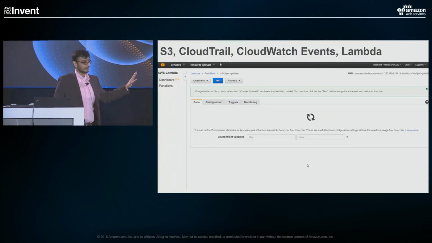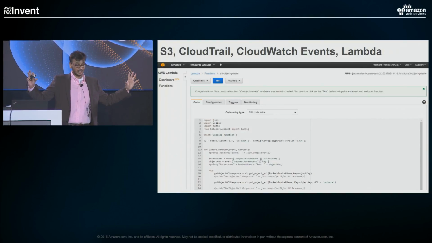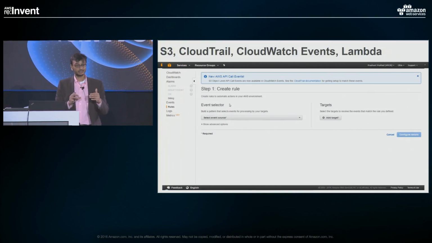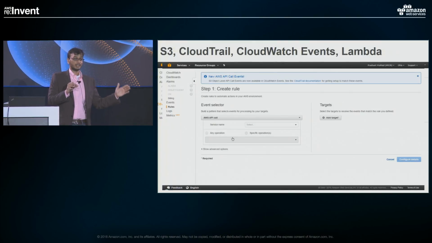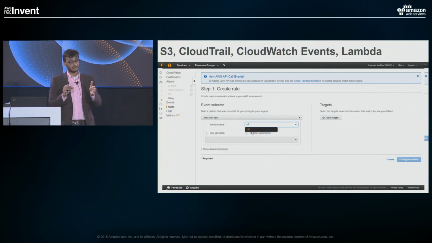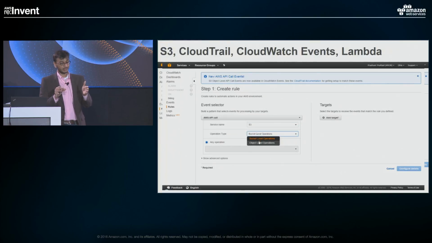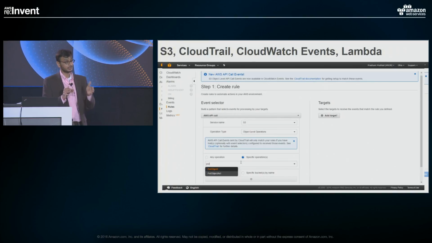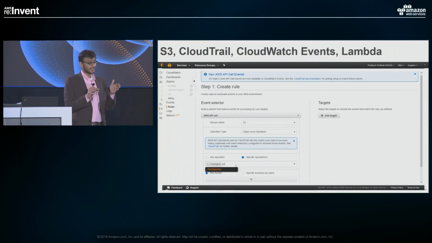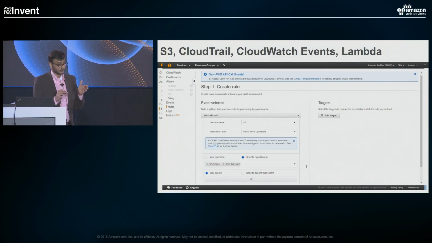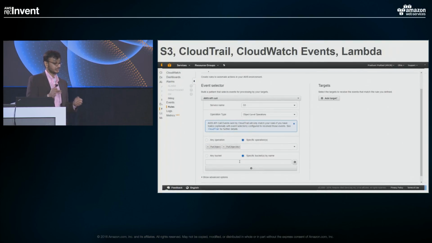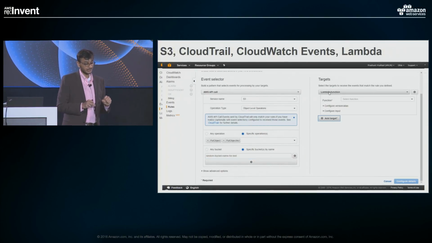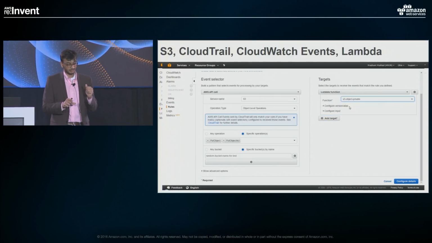So now we've set up CloudTrail. We've created the Lambda function, and let's try to bring those two together, right? And the thing that brings them together is CloudWatch events. If you set up CloudTrail and you got the object level activity, that will be available in CloudWatch events. Here I'm going to go to CloudWatch events and specify object operations. So anytime someone does a put object or a put object ACL, I will trigger the Lambda function we just wrote, which is going to remediate it. And of course, it has to be on that specific bucket that we care about, right? So the function is available here, mark S3 object as private.